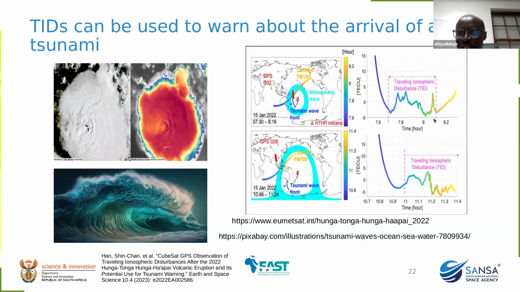So once you receive the TIDs and you know their parameters, period, speed, whatever, you can know that these TIDs are from the tsunami. Then you can expect how long to wait for the tsunami after receiving the TID signals. So in the future, of course, people who have advanced instruments to detect and analyze TIDs can use this as a warning to people staying in a region where a tsunami can affect them, especially, I think, in Japan.